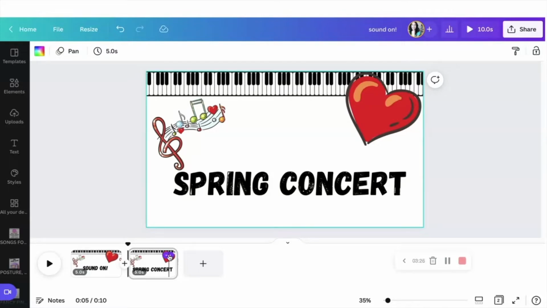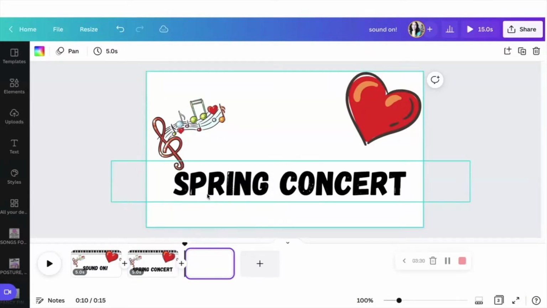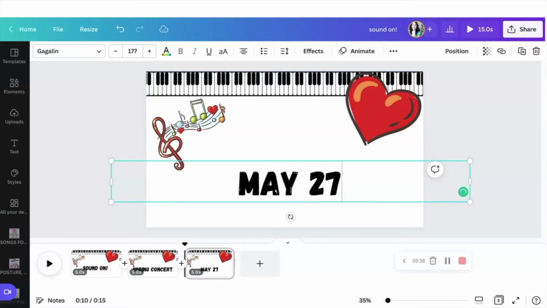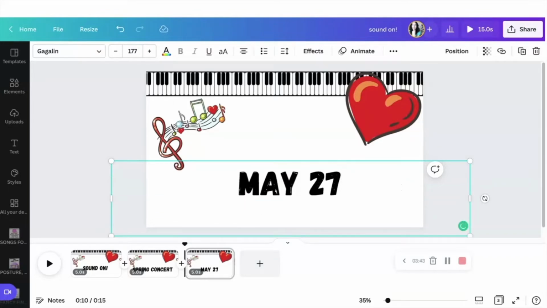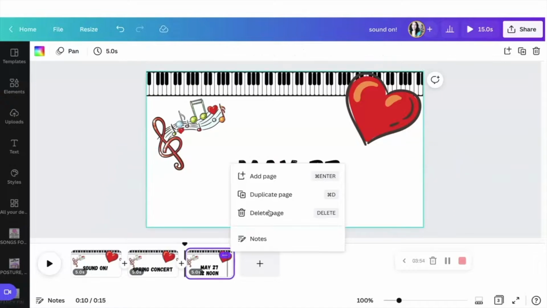This time I'm going to press Command D, or you can go into duplicate. And here we're going to put the day. So it's going to be May 27th. And let's put the time, 12 noon. And then let's move our text up just a little bit so it fits on the page. And then we're going to go ahead and copy this slide again.